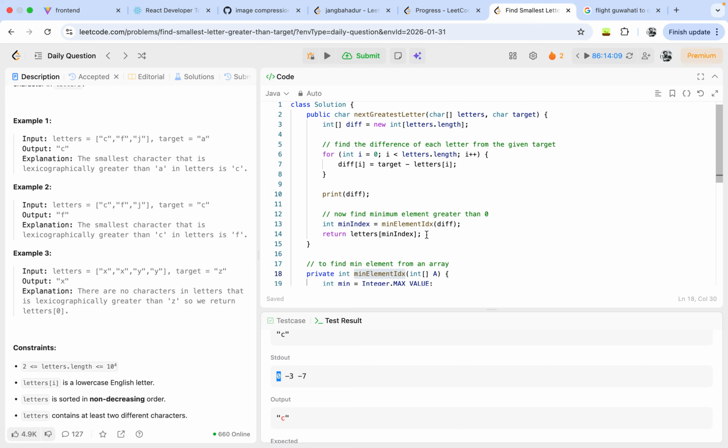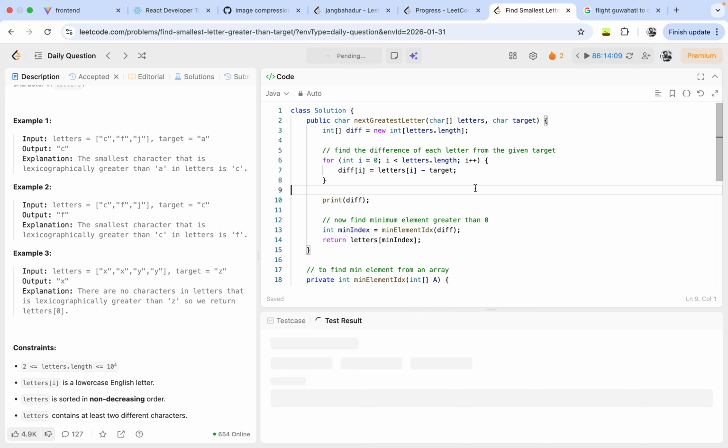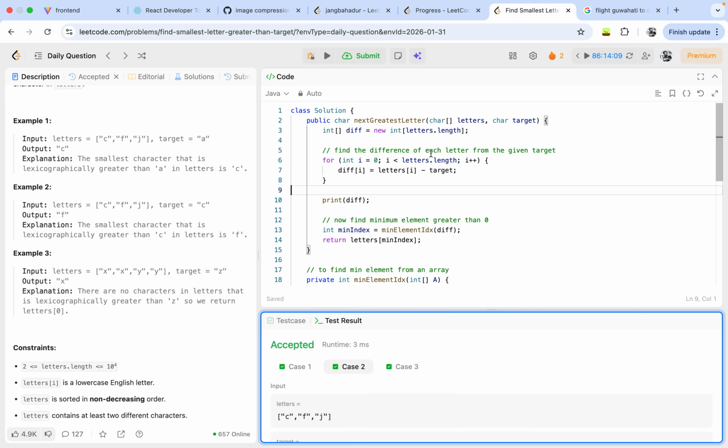So the problem is with this target minus letters, I think. Let me subtract target from all the letters, not letters from target, so the difference would be positive, and then we need to find the minimum element from the positive difference.